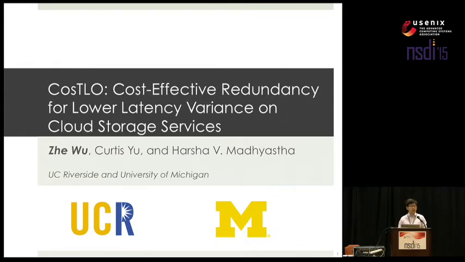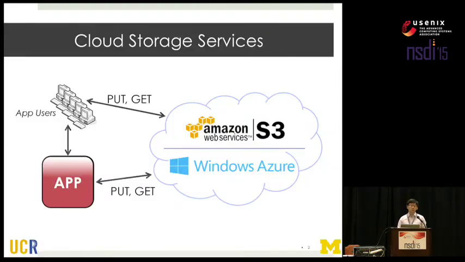So I want to start my talk by making clear what the setting is. When I say cloud storage services, I mean services like Amazon S3 and Windows Azure Storage, which provide application developers with convenient and high-performance object storage. Applications and their users can simply issue PUT and GET requests to store and retrieve data in those services.